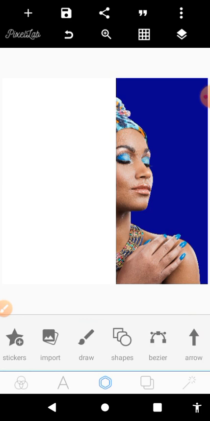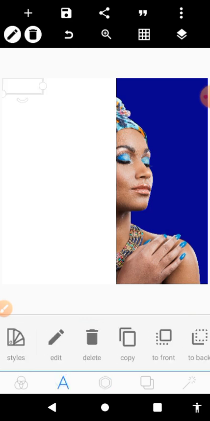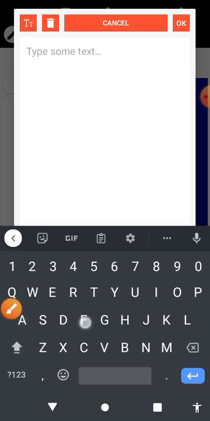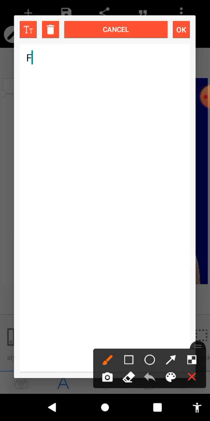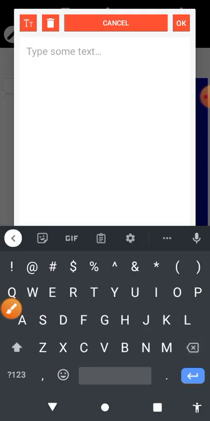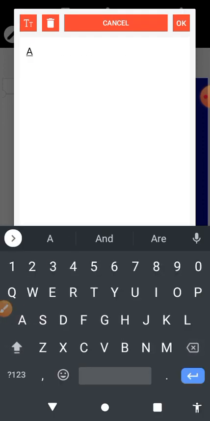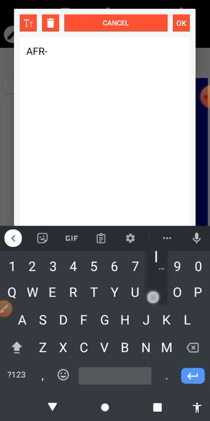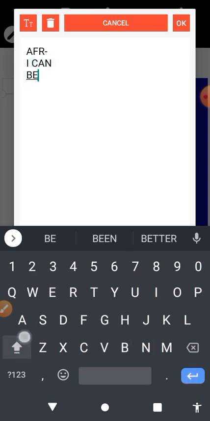And then the next thing we're going to do is write the text that we want to put on the design, which is African beauty.